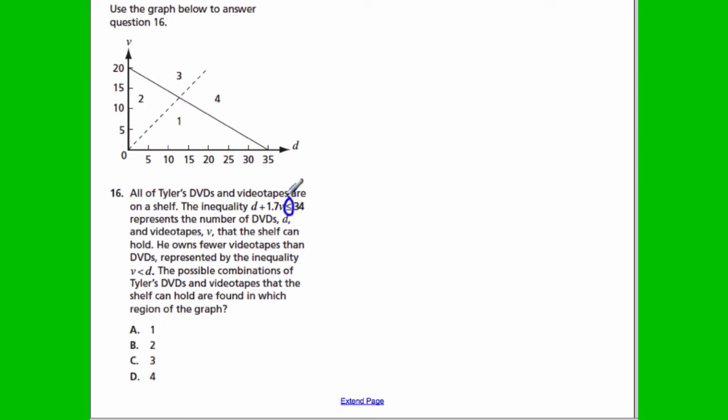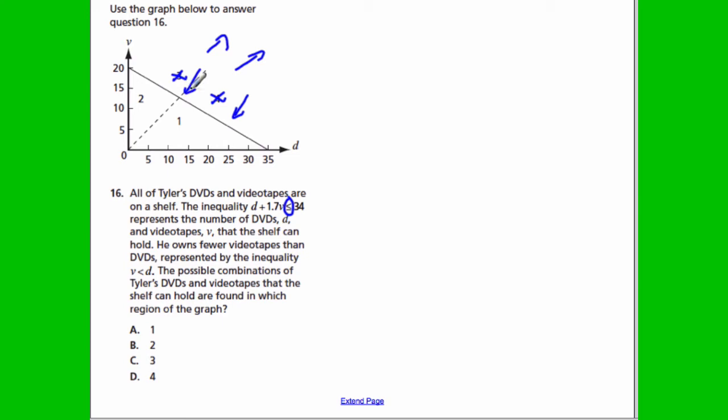So if I pick anything up here, we can go forever in whatever direction we want, so we're unlimited. So I would say the 3 and 4 regions are automatically closed out. That leaves us with 1 and 2. Not to mention it has to be below or less than or equal to the 34, so we know we're below that line.